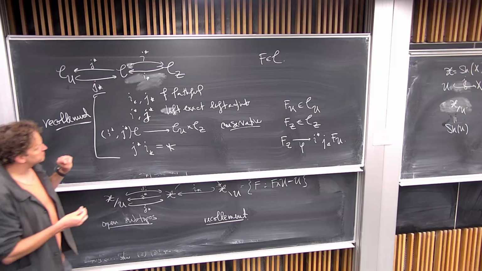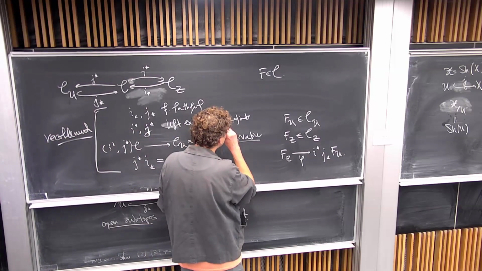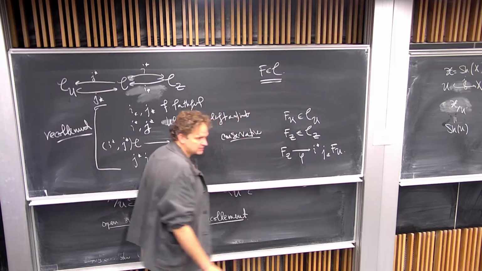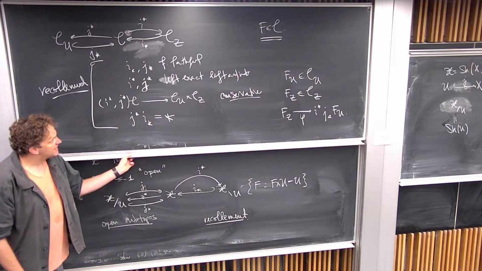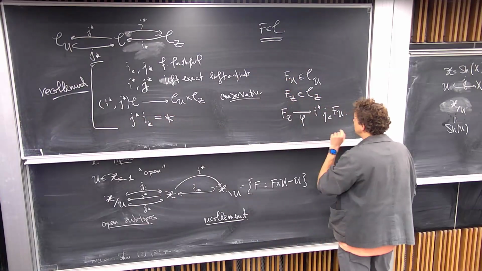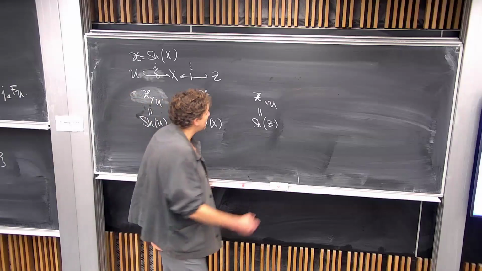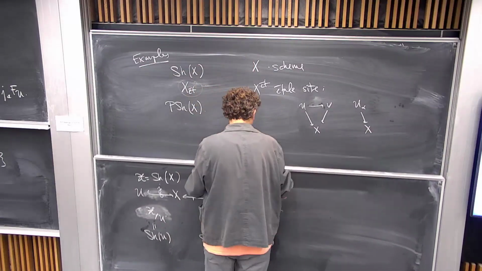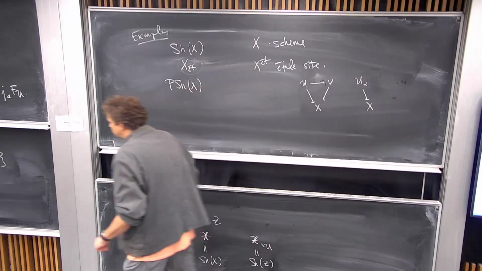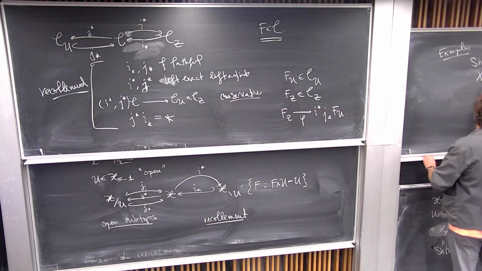And in that circumstance, when you have these four axioms, then what I'm telling you is that an object of C is the same thing as an object of CU, an object of CZ, and a map like this. Okay, well, how does that work? Let me show you. How do I reconstruct F from this kind of information is the question.